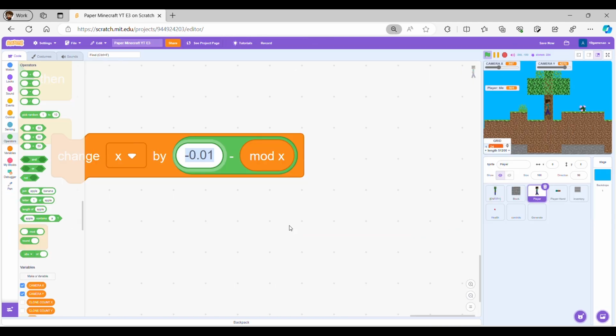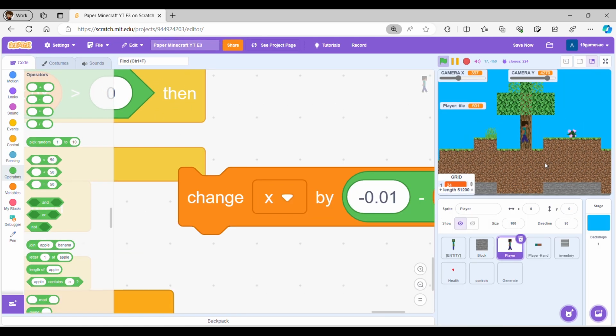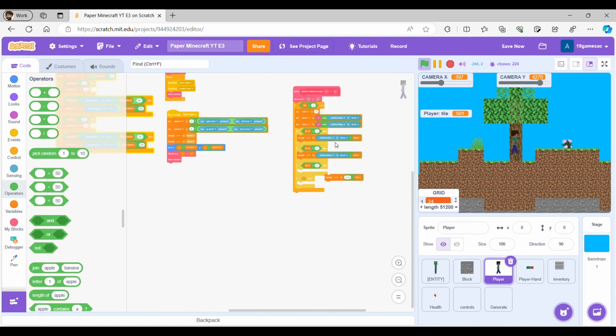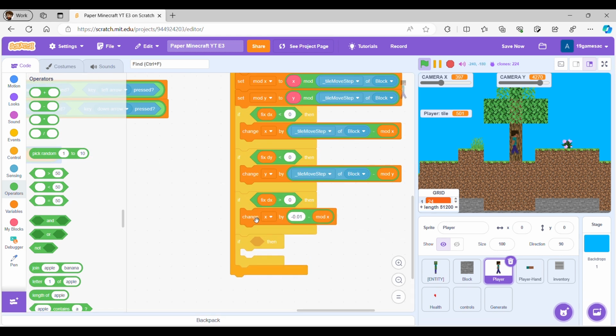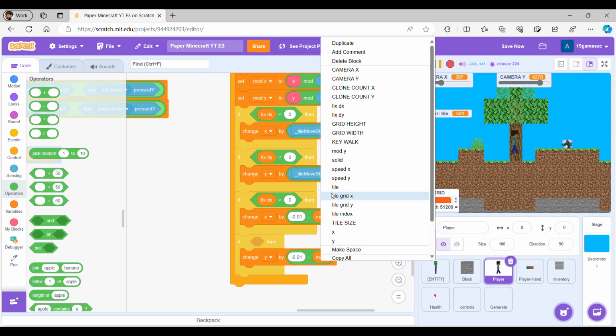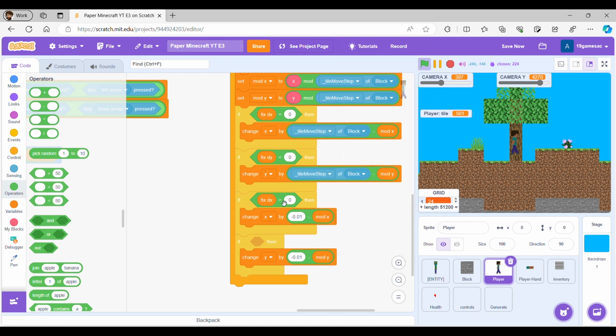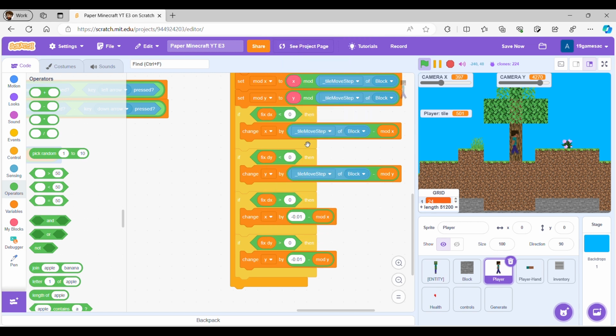As you can see here, you need to put the negative sign at the start. Now we do the same thing, but for dy. So we do negative 0.01 subtract mod y, and if fixed dy is greater than 0.